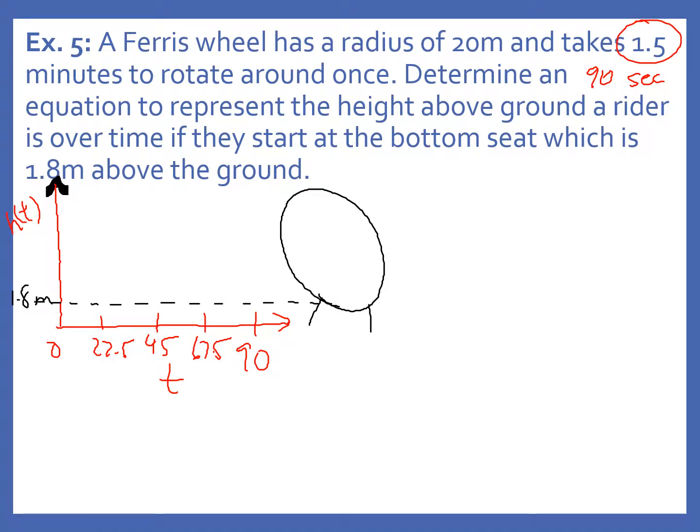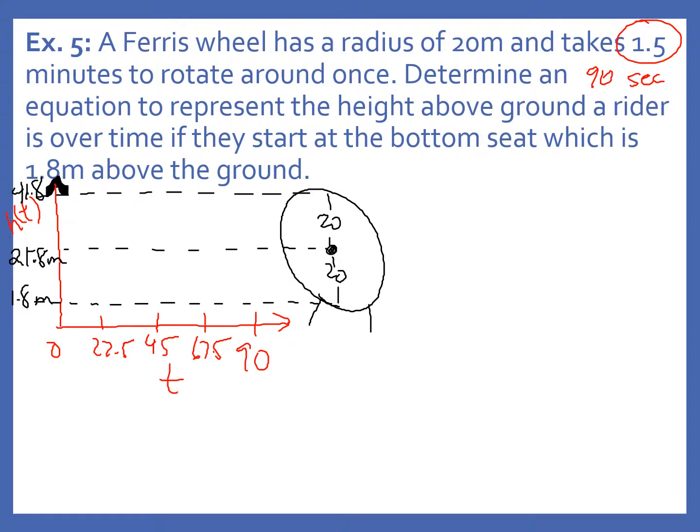It tells you that the radius is 20 meters. So from the bottom to the middle, that's 20 meters. So that means to my center would be 20 plus 1.8, 21.8 meters. And then to get my maximum height, add another 20, because if that radius is 20, that radius is 20. And if I add 20 more to that, I get 41.8. So if we kind of do this, 41.8. And then you kind of see how we have something circular, a Ferris wheel, but we're kind of making it two-dimensional with a graph.